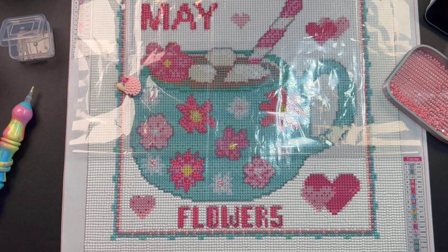WIP, W-I-P, stands for Work in Progress. So I'm gonna go ahead and work on my diamond painting. I typically go for an hour, so we'll see how we do today. And go ahead and pull out whatever you're working on, craft-wise, errands, chores, whatever you need to do. Let me just hang out with you and we'll talk about some diamond painting and I'll also talk about some of the things that's been going on in my world.